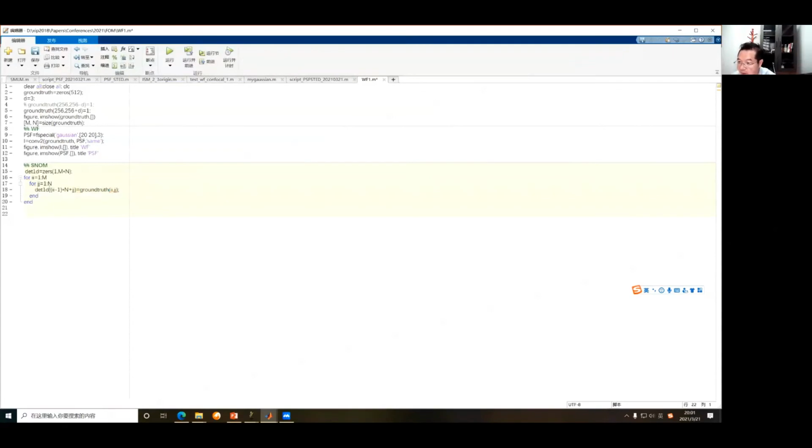So here I will save all the scanning results into a 1D matrix called detector 1D.